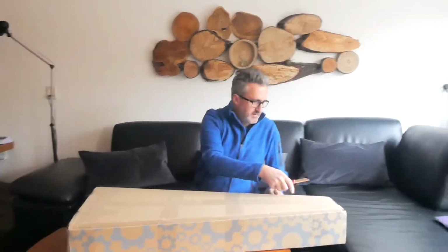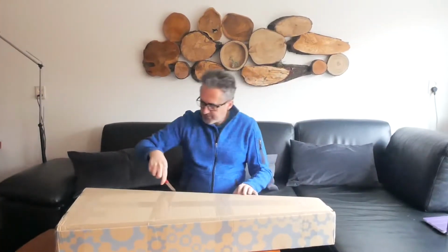So this is a 12 string black dreadnought from Gear4music.com. And this is the first time that I'm going to see it, so you can watch it with me. Let's unbox it and let's hope that it's okay.